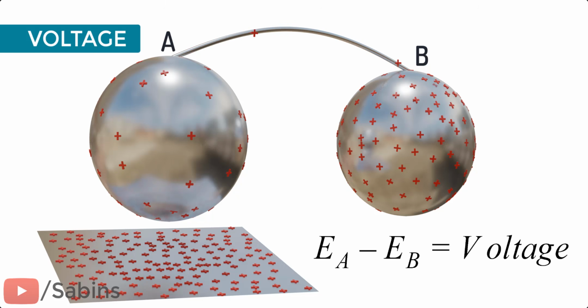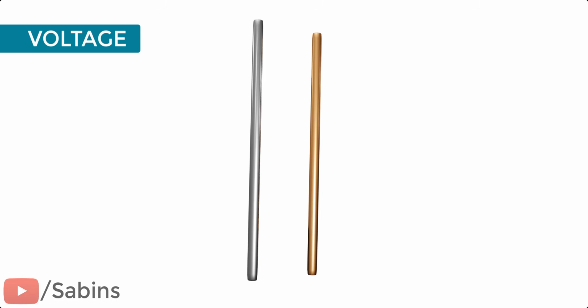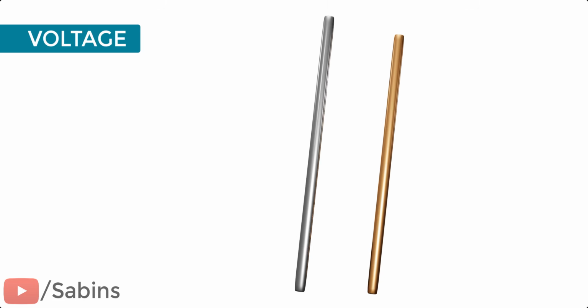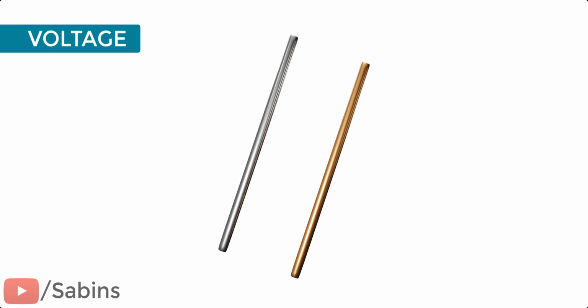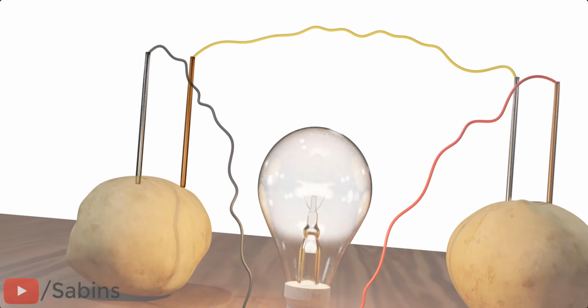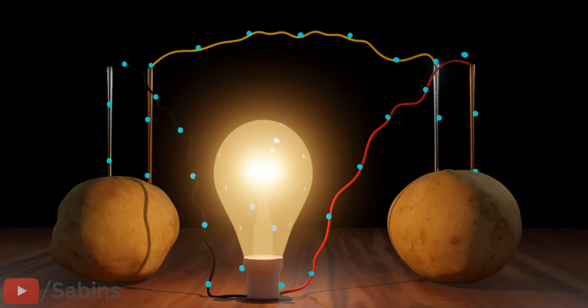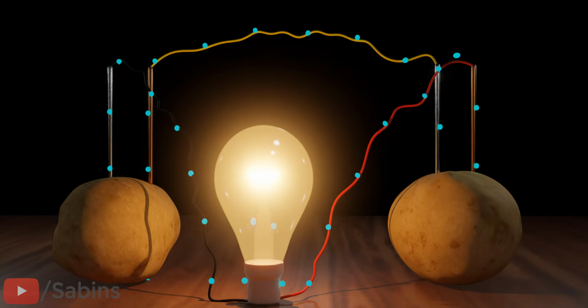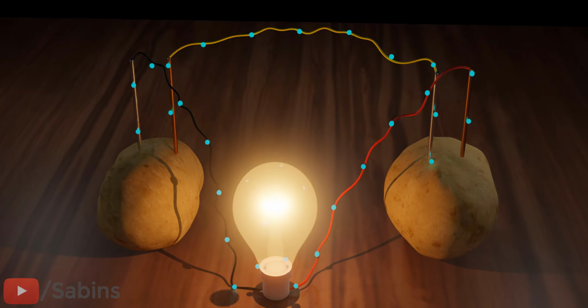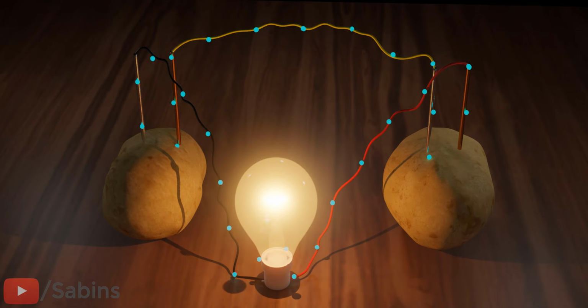However, this accumulation of charges is not the most practical way to generate voltage. The easiest and most practical way to create voltage is by making use of two dissimilar metals. We call such a power source a cell. Voltage produced by a cell is known as EMF. You can see that even this simple potato cell acts as a source of electricity. It produces a definite EMF across itself.